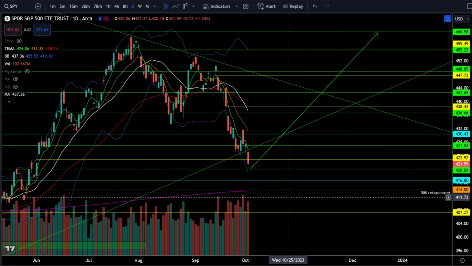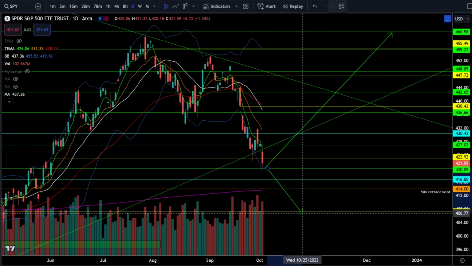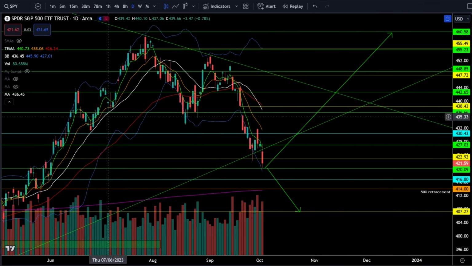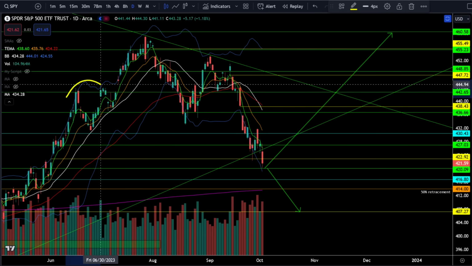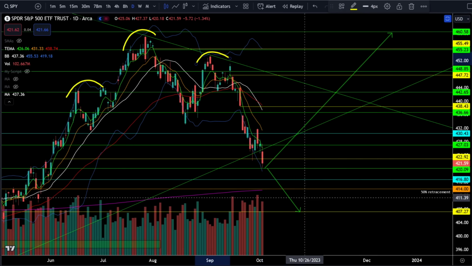Now, if you're bearish and you're only interested in shorting and you don't want to try to buy off support, then you're looking for the break of 420 to tell us that we're likely going down towards that gap fill, which is just above 407. And that is also going to be this larger head and shoulders downside target. So that is a valid price target if we cannot hold above 420.